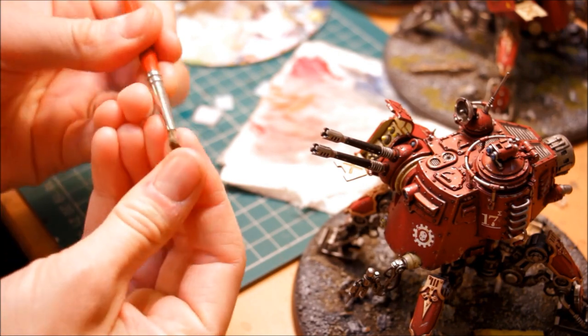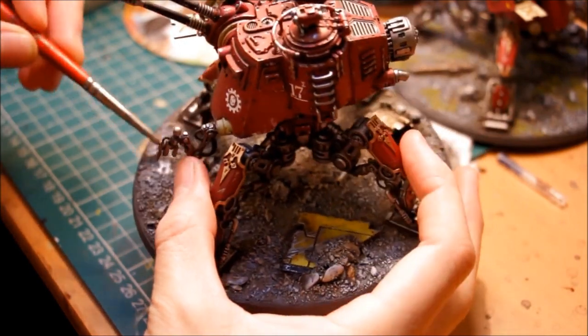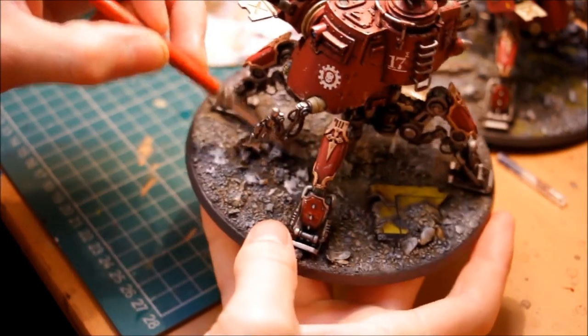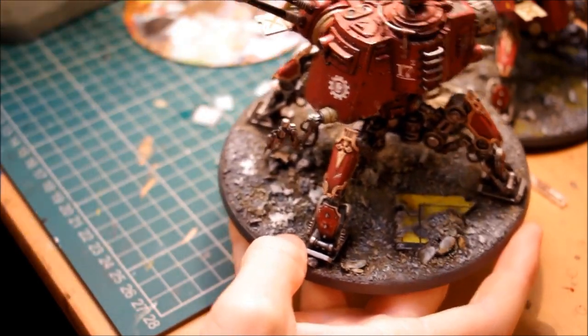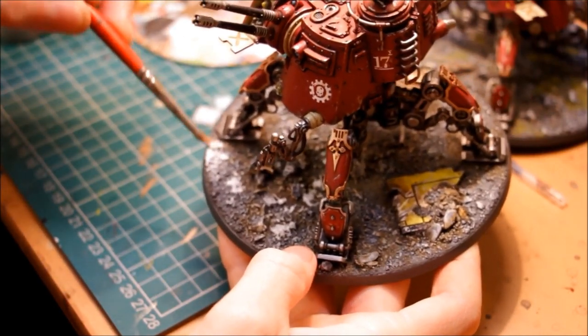And then I'll take just an old brush here, take some PVA glue from the palette, and then just dab it on random places on the base. Now this is a big base, so I'm just going to sort of do a quarter at a time. So I'm just going to fill in sort of this area randomly, get some flock on there, and then we'll move on to another area.